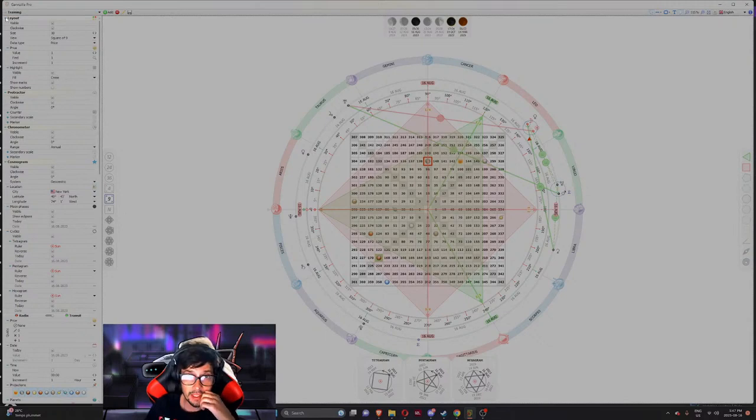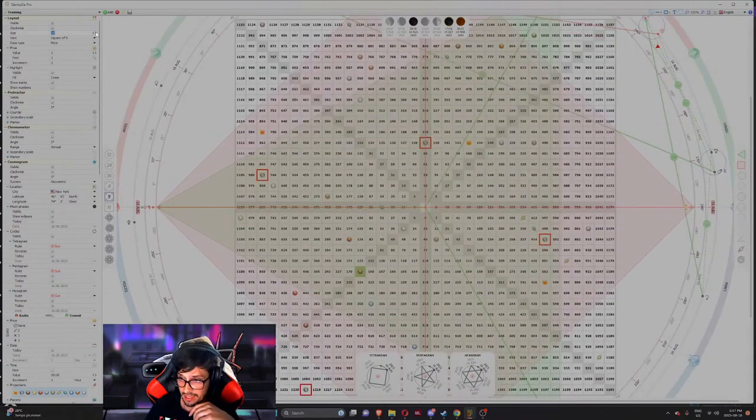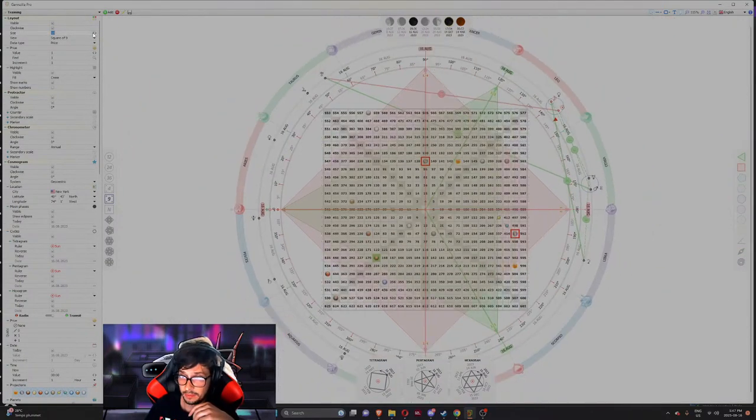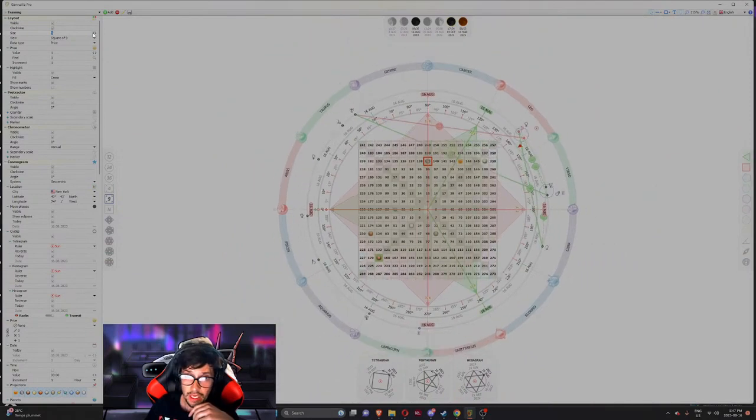So first, here on the left, you have a layout, right? So this is your square. Keep that. This is your size. So you can increase the size of how many values you want to have, or you can decrease it. So we're going to keep it at 9. I like to keep everything at 9, because it is a square of 9.